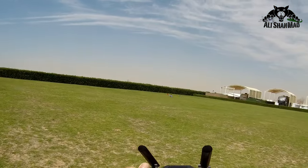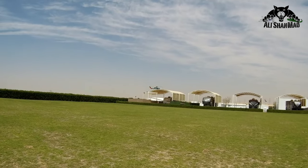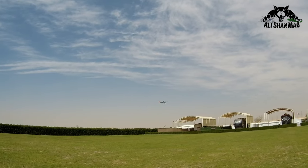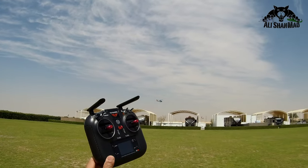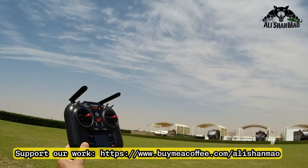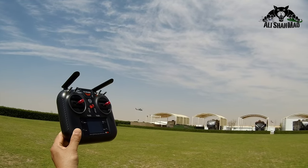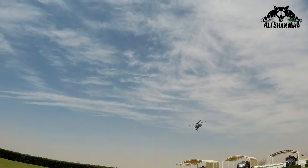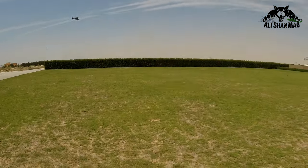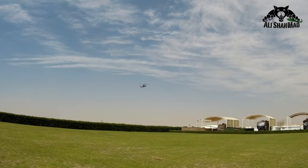And you can cancel it by just moving the stick and then switch it to figure eight. Make sure you give it enough space, okay? And then figure eight again. There you go. I'm holding the radio. The helicopter is doing its thing. This is the best time to get your coffee and enjoy drinking it while the helicopter flies all by itself. Okay, that's that. Let's cancel it by just hitting any of the sticks.